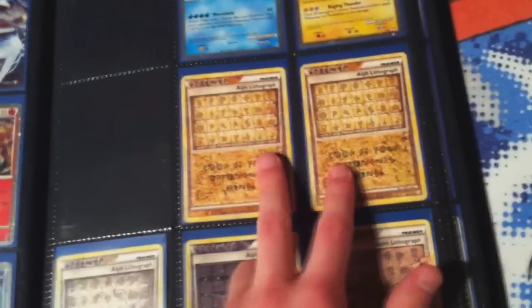I'm looking for those. I was looking for the elf lithographs, but it seems like I traded them all at this tournament, actually, the regionals. It was really easy to get these elf lithographs, so I actually have two elf lithographs, the number 1.